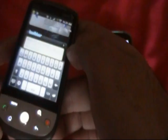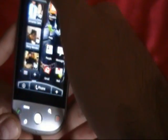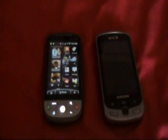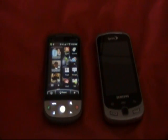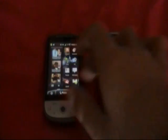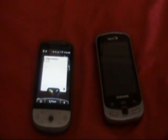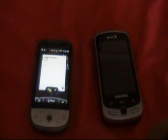It has Twitter. You see Twitter right there. It's great if you want to keep in touch with all your friends. In your drop down menu, little notifications pop up. And it's just a great overall experience on both of these phones. But the Hero, because it's out of the box ready, I think is going to get the upper hand on this. On top of this, the Hero also has a plethora of widgets preloaded. There's an email widget here. You can see there's a messaging widget. It's just fully loaded, ready to go. So the Hero is going to get a 9 out of 10 in my opinion for this.